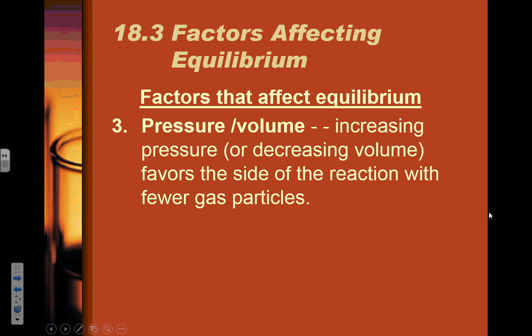Next thing we're going to look at is pressure volume. Now, so far in both situations, every time we change concentration and we change temperature, it shifted us either left or right. But with pressure volume, there will end up being situations where it doesn't shift us at all. So this is one where we have increase, decrease, left, right, or we have no change whatsoever.